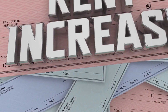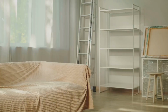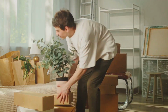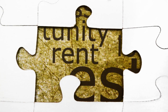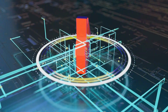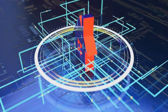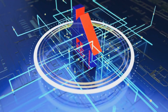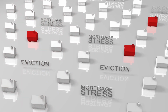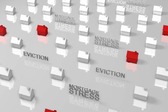Remember, these scores are not static. They can change over time based on your actions and behaviors. So, it's essential to consistently demonstrate good renting practices, whether you're a renter or a landlord. In this renting ecosystem, transparency and trust are paramount. Your score helps to foster this environment, creating a more positive and successful renting experience for all. So, let's not underestimate the power of a good renter or landlord score. Remember, your renter or landlord score doesn't just affect you. It affects everyone involved in the renting process. So let's make it count.